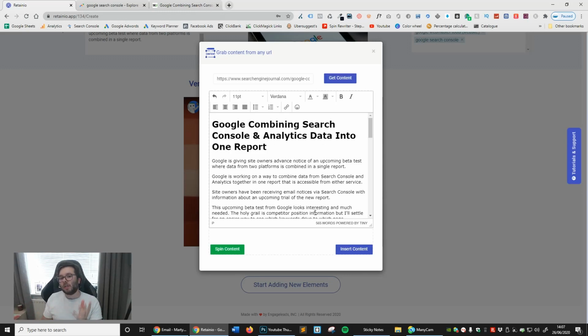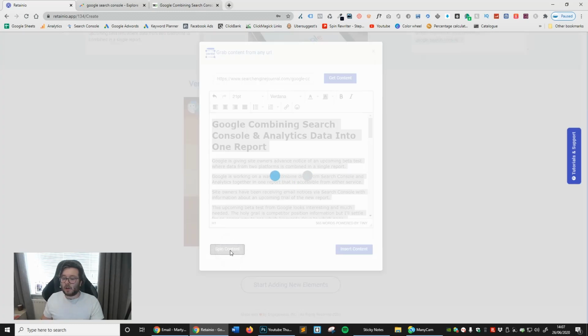Okay, so you've now got an article, but the issue is if you publish this just as it is, Google's going to know that you've basically taken this content and published it. So you can actually get penalized for stealing other people's content like this. So Rytr actually knows this, and they've integrated a spinner. So you would highlight the text and click spin content, and now this is actually changing all this text.